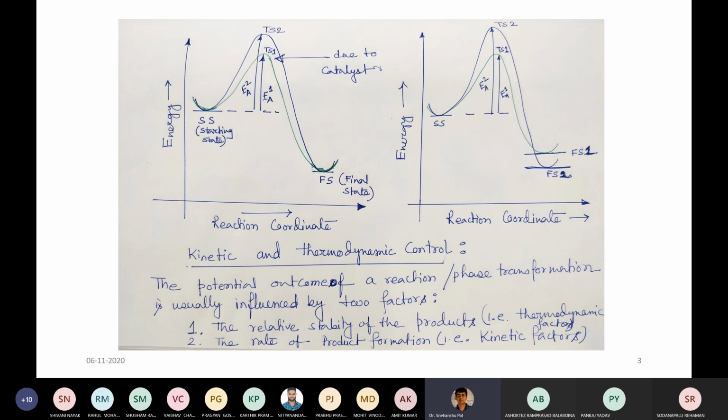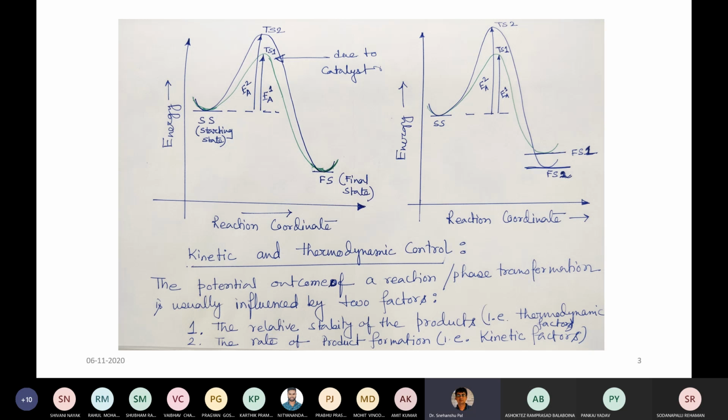So in thermodynamics, what we learn is that there will be two states, one is the starting state and another is the final state. And thermodynamics always considers initial state and final state. It does not bother about the path, which will be the energy barrier in order to get that intermediate non-equilibrium state or transition state or activated state. Thermodynamics is not going to bother about that. Now from the picture, if you want to understand, there is a starting state and there is a final state.